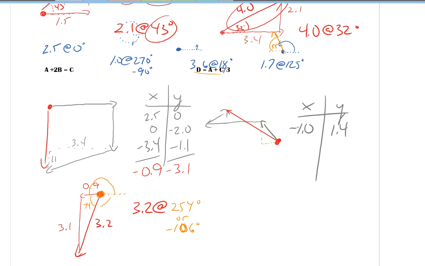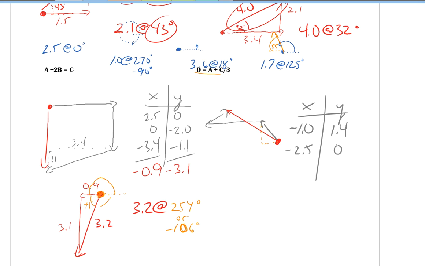Move to the second vector, the negative a vector. Well, my a was 2.5 long, that's in the beginning there. It's 2.5 long, and it's going straight sideways, to the left. So the x component would be negative 2.5. It's not going up and down at all, so the y component would be 0.